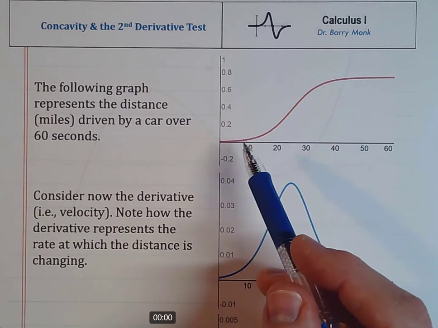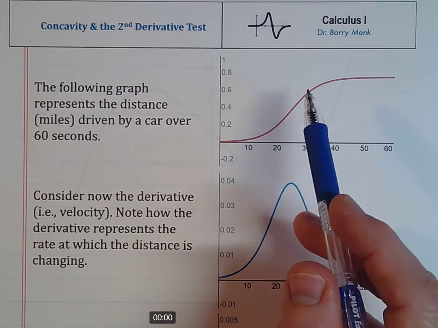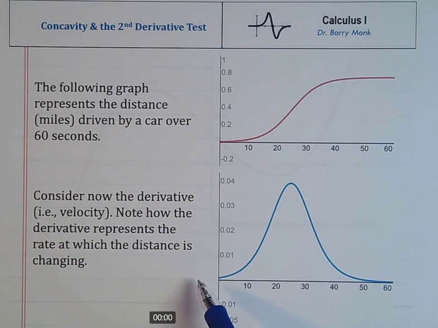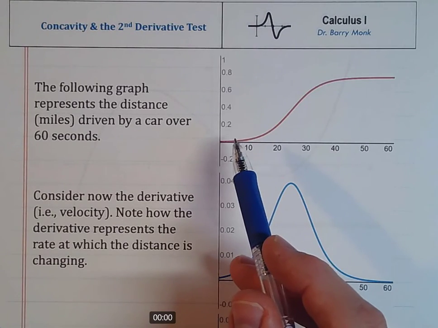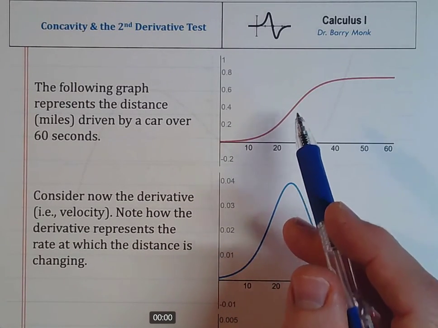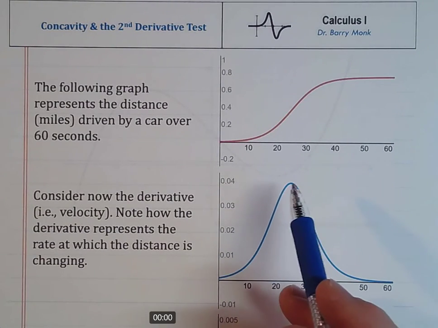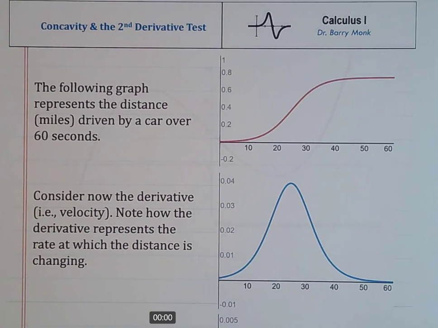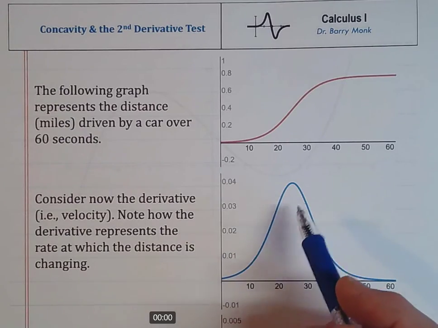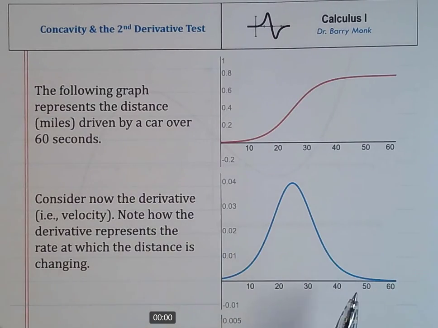Okay, here this function is increasing and it continues to increase the whole time, so we expect the derivative to be positive the whole time. Here the velocity is not increasing very much. Here it's increasing by quite a lot. We can see the velocity go up right here, and so this is our derivative, and it represents the velocity, and everything seems to work out great here.